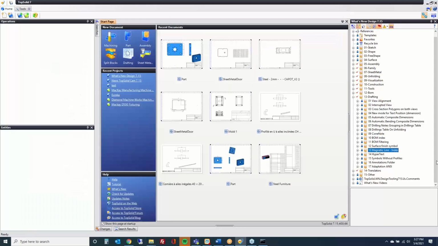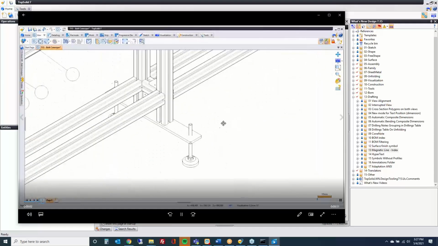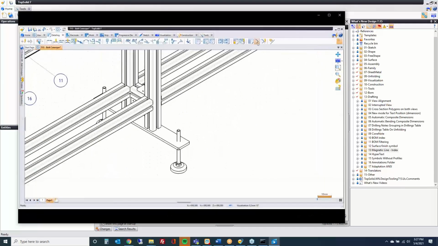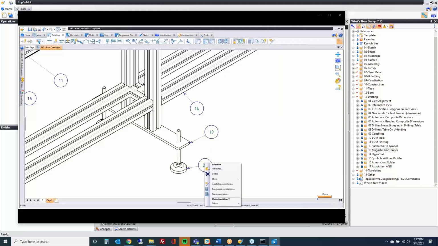So let's move on. And we're going to move on to BoM indexes with magnetic lines. So with the magnetic line index, here we have our bill of material, right? And we want to go ahead and add some balloons. Why not? Okay, and to keep things clean, we would like to align them all together.